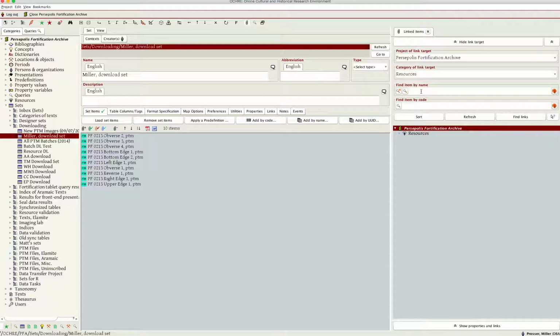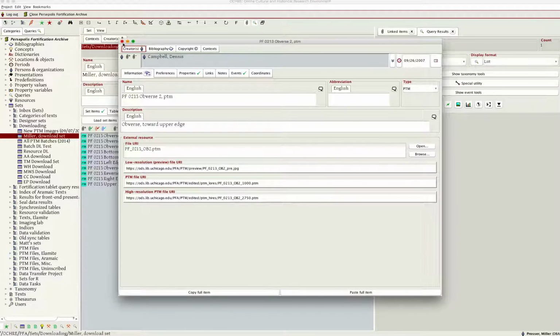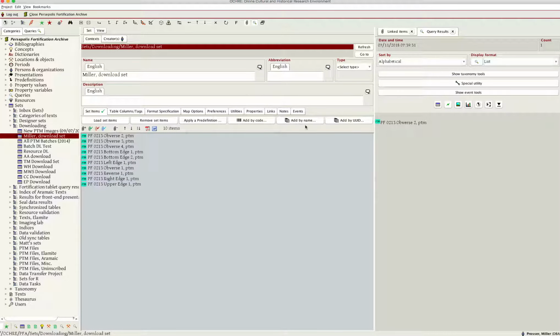And you have a lot of flexibility for what you can type in here. You can give OCHRE the exact name of something if you want to, if you know that you're really searching for something specific. These tend to be faster. There we go, found one thing. And if it only finds one thing, it pops it up for you in a window so you can begin editing it, working on it, whatever, or viewing it. So there you see I found just the one thing that I was looking for.